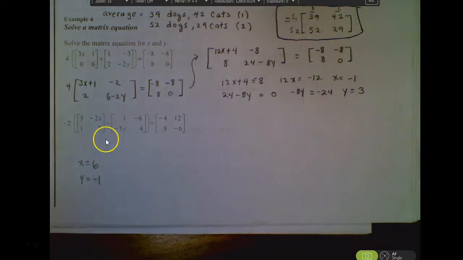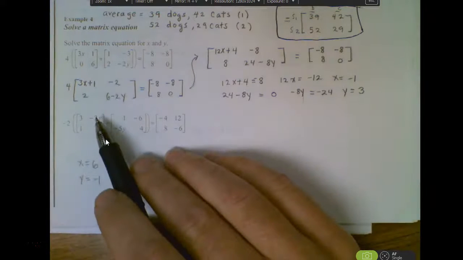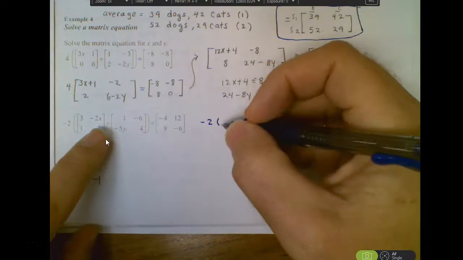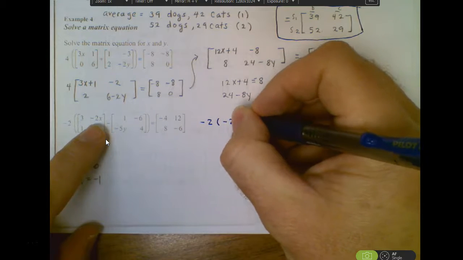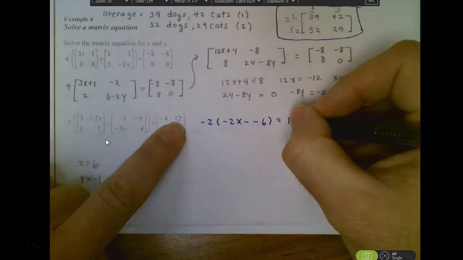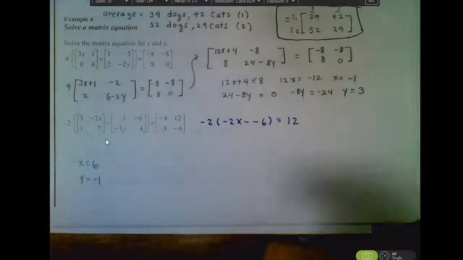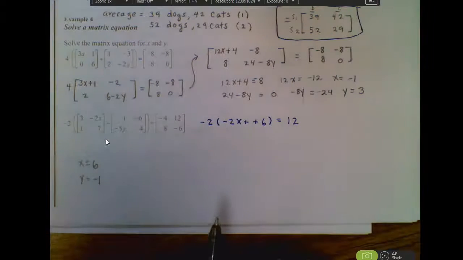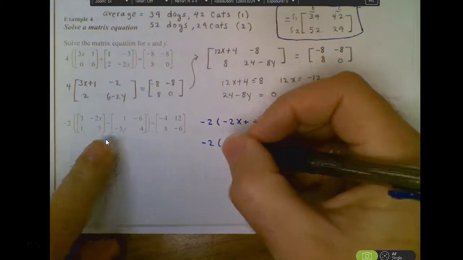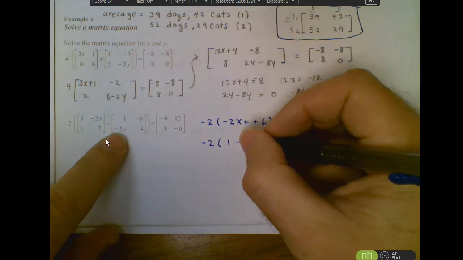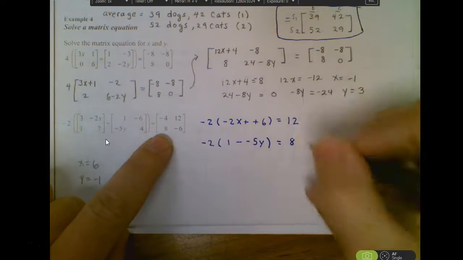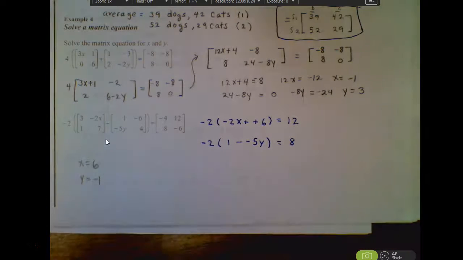Same thing with the last one here. If we were to set up equations for this one, since X is sitting in the top right, I'm going to see this as negative 2 times, and then because of the parentheses, I need to see those parentheses are still there. So negative 2X minus negative 6, and then we're going to set that equal to 12, since that 12 is sitting in the top right position. That would be a pretty simple solve from there. Just watch out for double negatives and the little things like that. If you're going to set up an equation for Y, he's sitting in the bottom left. So I'm going to see as negative 2. In the bottom left, I have 1 minus negative 5Y, and I'll close those parentheses. Equals 8. We have our second equation. If we solve those, we can get our values for X and Y that we are solving for.